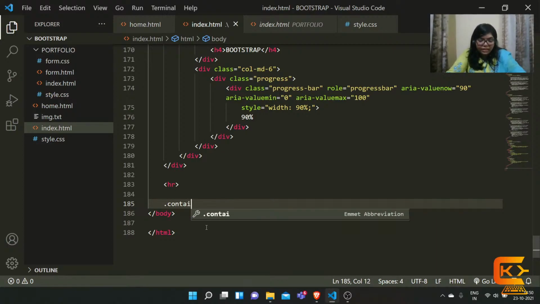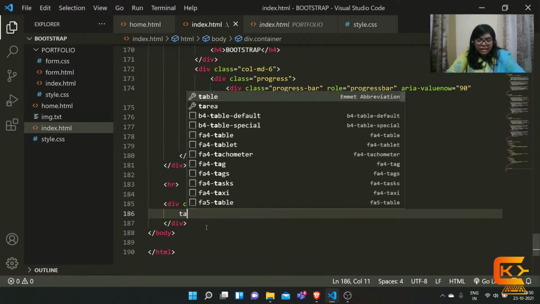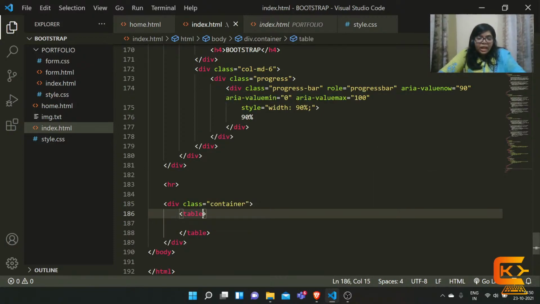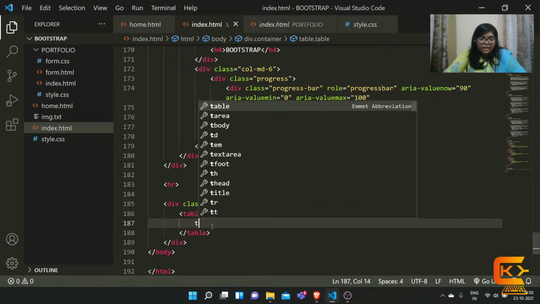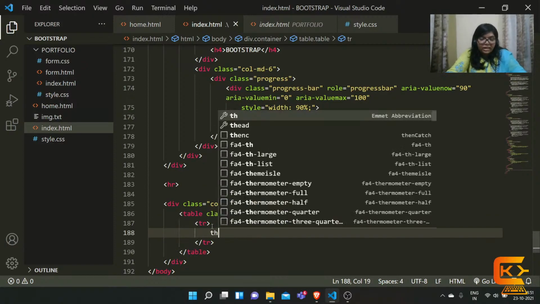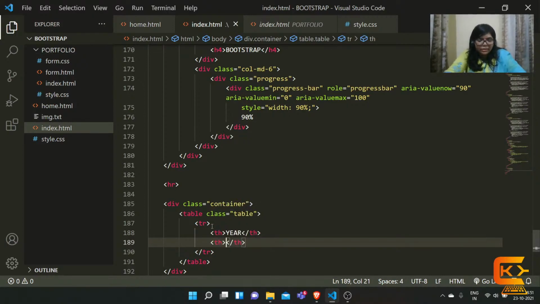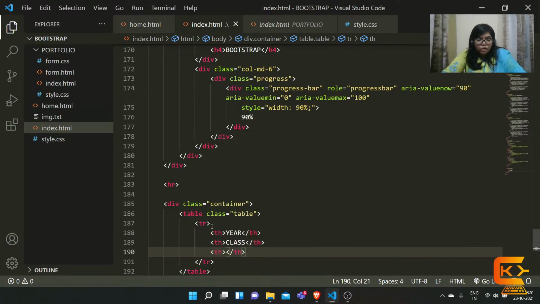I'm using a container, and inside that I'm using a table tag, and here I am going to give class is equals to table. Okay, and inside that I will use my first row. There I'll specify the table heading. First one would be year, my second one, let it be class, and the third one, it could be grade.